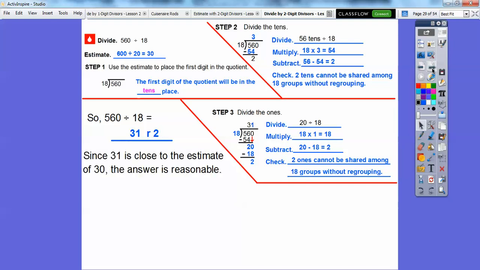Let's answer the question. Since 31 is close to our estimate, our original estimate was 30. This answer does seem reasonable, 31 with a remainder of 2. The factory workers can make 31 parts for each hour. They can't make a remainder part right there. So they can make 31 full parts with that remainder.